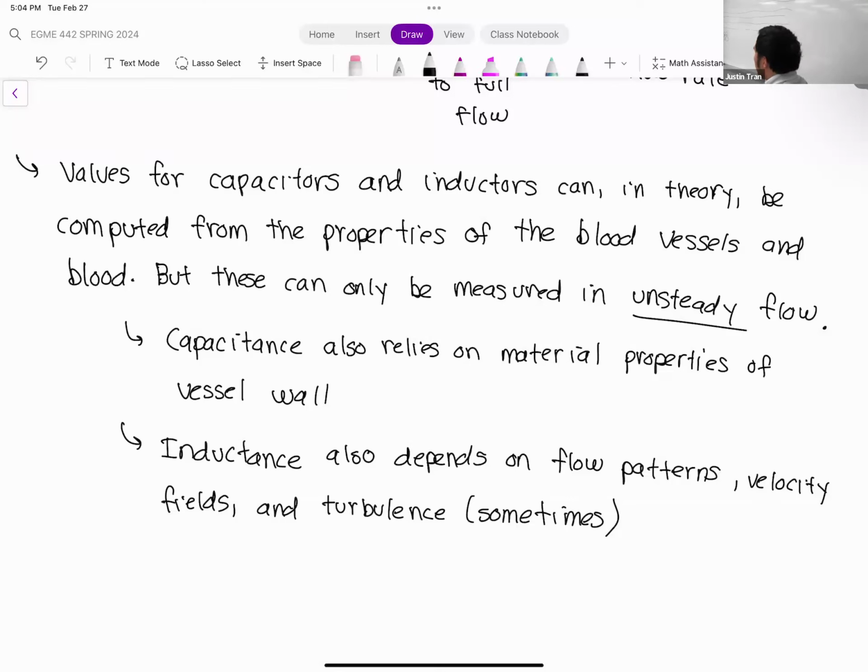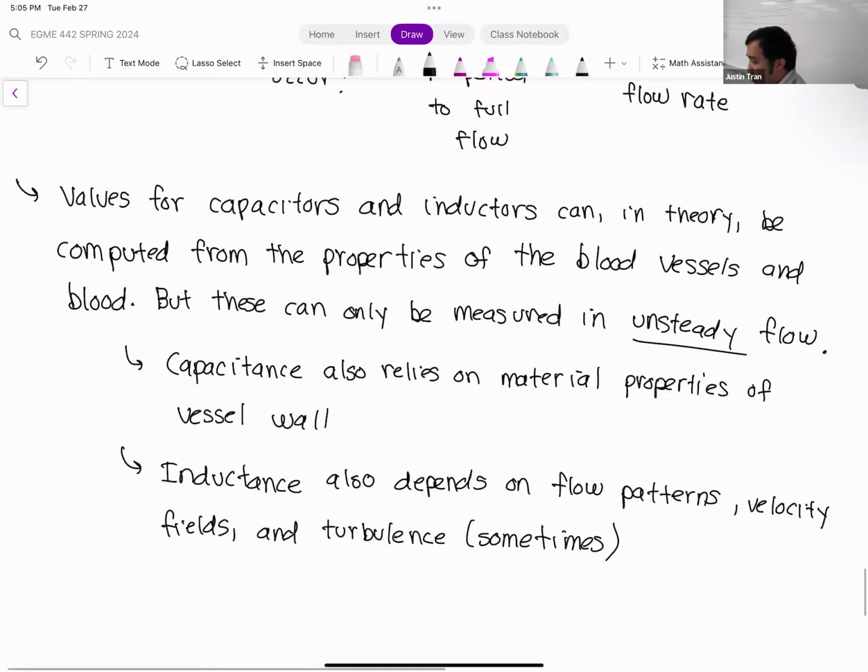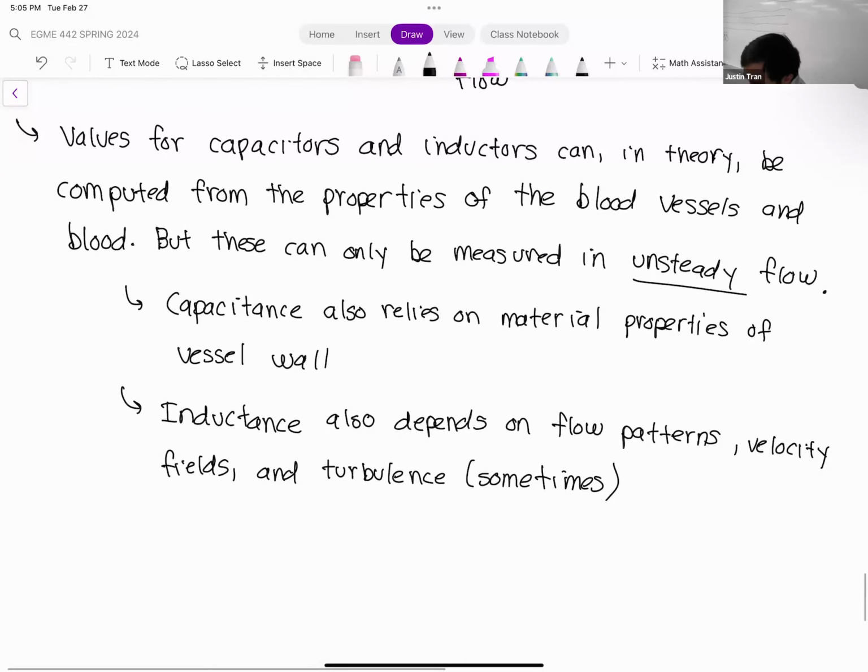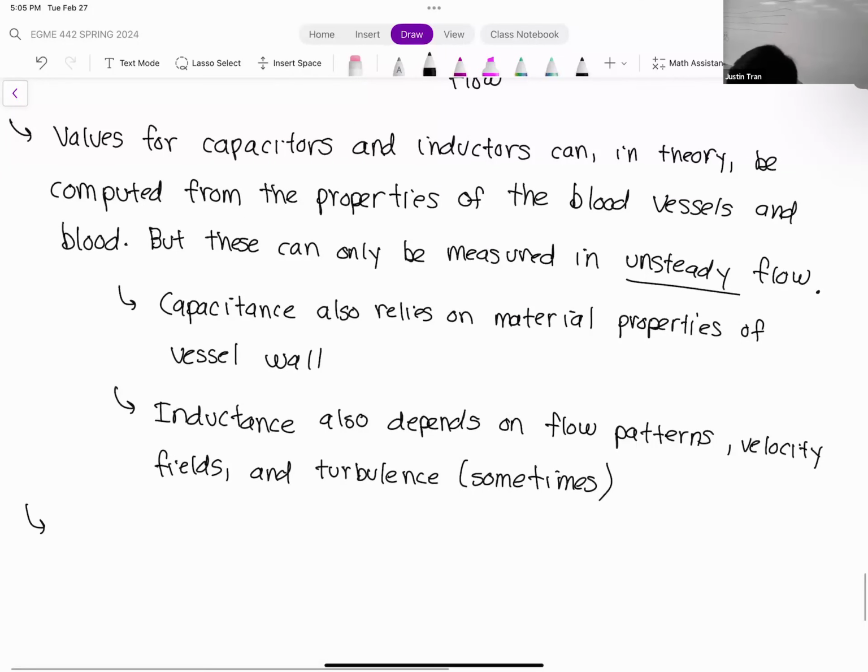And so with all these factors combined, it is very difficult to come up with an explicit equation for the capacitance and inductance. People have tried. I've seen some textbooks and papers that have tried to do it, but honestly, the results aren't that great. They're not as ubiquitous as the resistance equations. So if that's the case, how is this useful to us then? If we can't even determine the values of these parameters, is this even a thing?